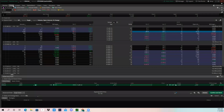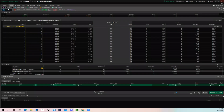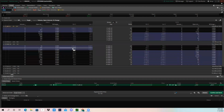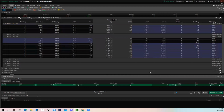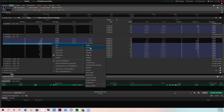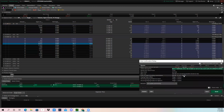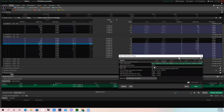What you guys can do is trade some options. If we go to OTLY, Oatly options, I'm going to pull up the March debit spread for you guys. Basically what you would do is buy the March 18th 10 calls and sell the 12.5 calls. If you bought one of these, it would cost you $36, and your max profit would be $215. So you'd be able to turn $30 into $200 as long as the break even is 10.35.